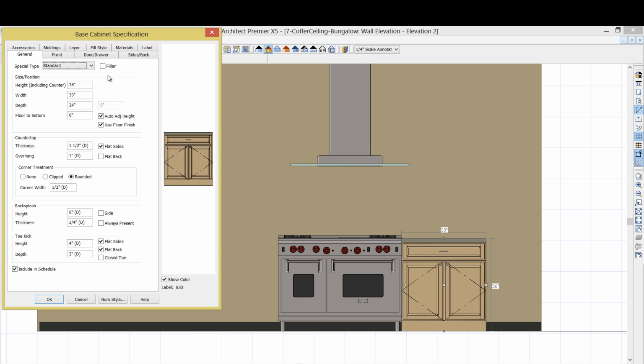and you get full information about that object. You'll notice there are several elements with the tabs up here for door styles, sides and backs, fill styles, moldings if you're putting a custom edge molding on your countertops, custom shapes for the cabinets you can choose from. So I'm going to go in here. Let's go ahead and change that width back into 24 inches.